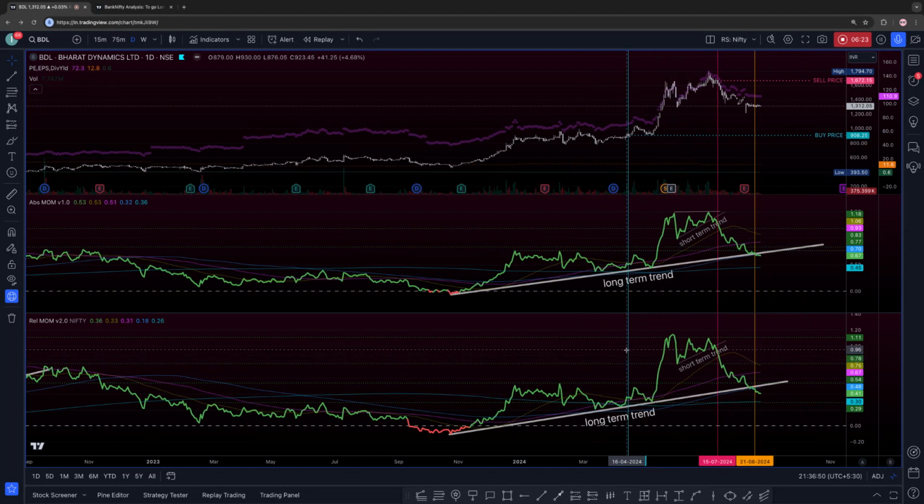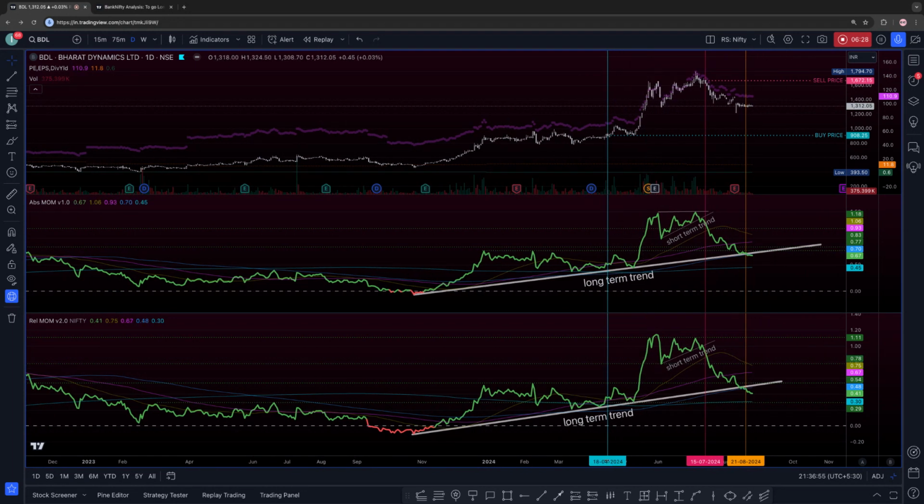Now, let us go to the vertical lines. So vertical lines are just used for showing the date at which a particular action was taken, or to indicate the change in trend or other important things. For example, this cyan line is used for showing the date at which the stock was bought. This dark pink is used for the date of exit. This orange vertical line is used for signifying the date on which the long-term trend line was broken down. So these are mainly used for showing date.